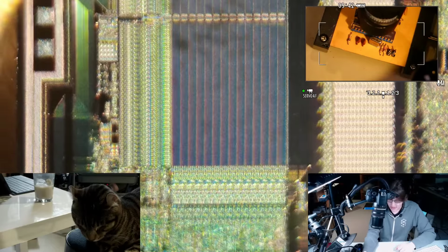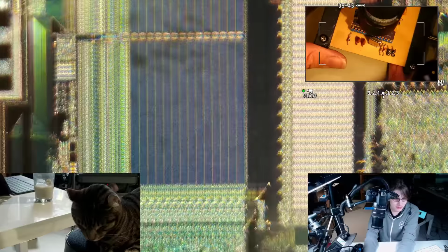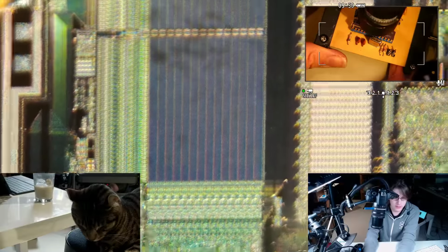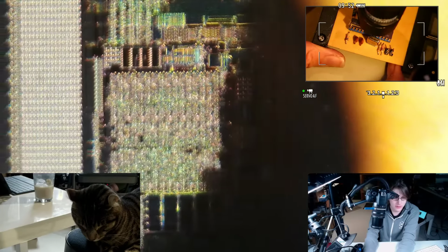Wow. Just change the light angle and get some more detail into the surface due to all the diffraction going on. It's very tough to focus this microscope accurately enough. If I kind of shim it with my fingers, you can get to about there. Anyway, now we can't even see the whole die. Let's see, what are those? That's just dust on the surface.